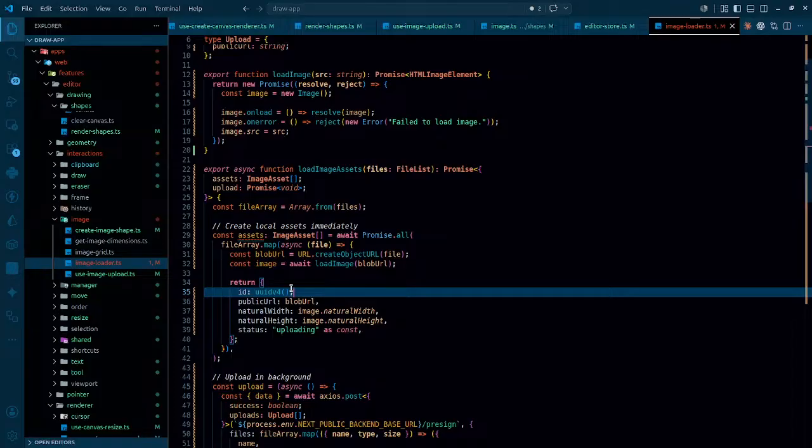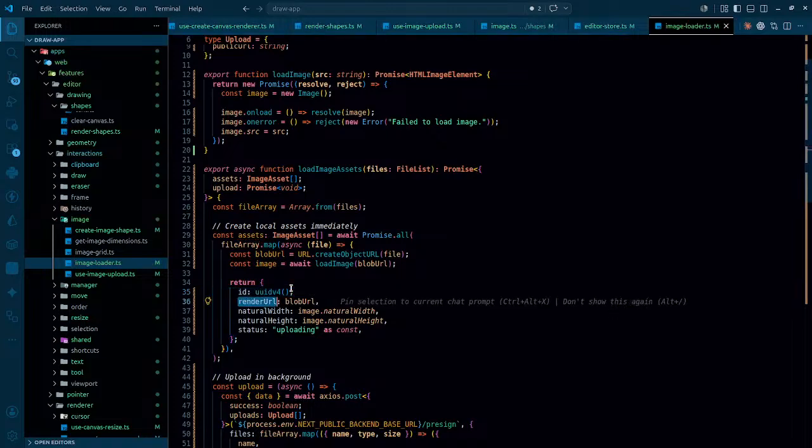And if I'm sending it to the other side, having render URL is important, because if I am changing it once the image is actually uploaded, then what will happen is I will get some kind of flickering effect.